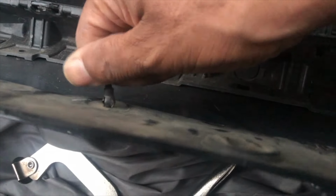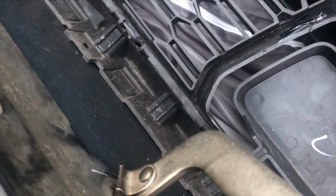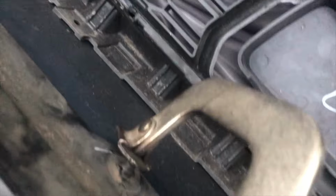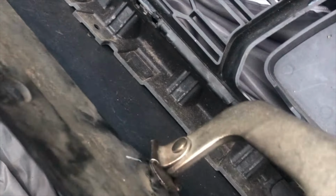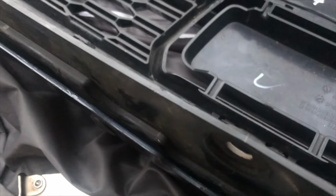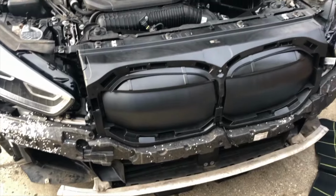And then, once you've got it in with your fingers, squeeze it, two hands obviously, get yourself a pair of these, and push it that little extra bit more. Feel it. You feel it going past the grip. And there we have it. It's back on. They're all along the side skirt as well. I'm not sure after doing this whether I needed to take them off or not. But anyway, back to this then.